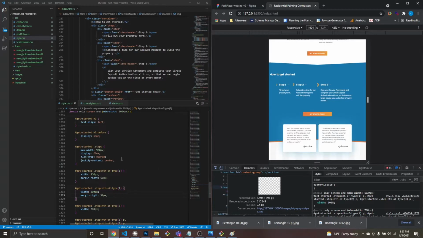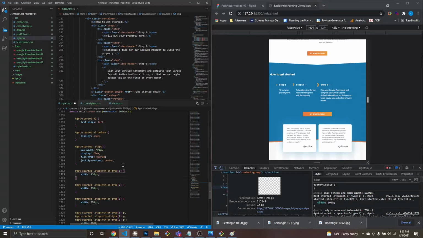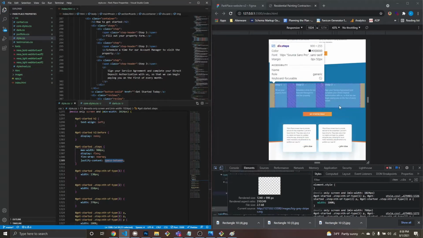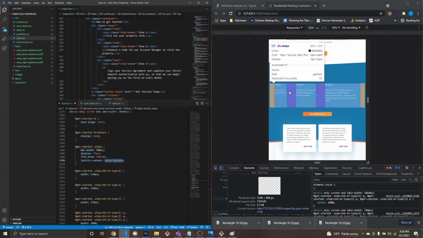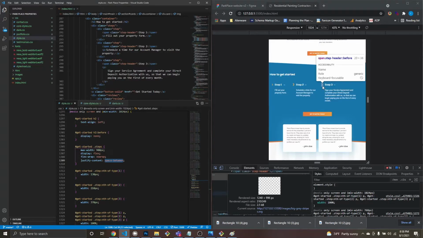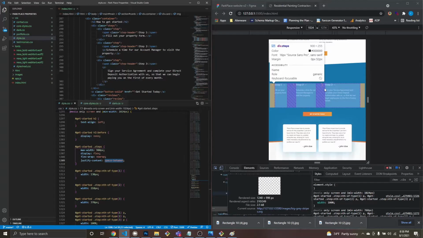But that's what space between does. So I guess I'm just dealing with some awkward space. Oh, it's because of this. So this actually needs, so they need to be as wide as their thing. Interesting. So I think they all could use a margin left.